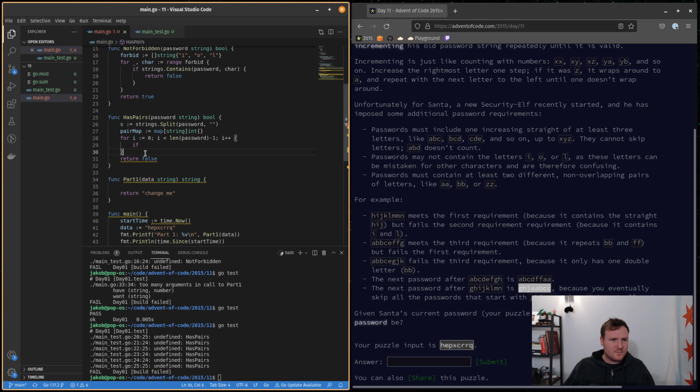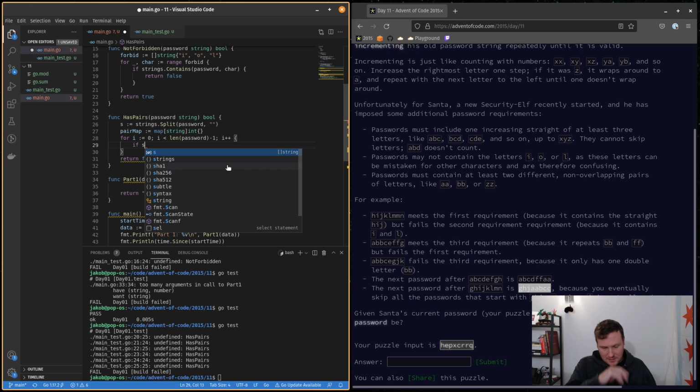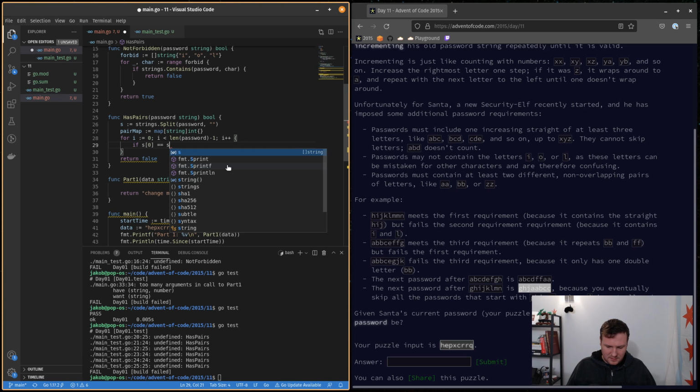All right, so if S, right, that's our slice of the password, index 0 equal to S index, should be I. This is I plus 1.